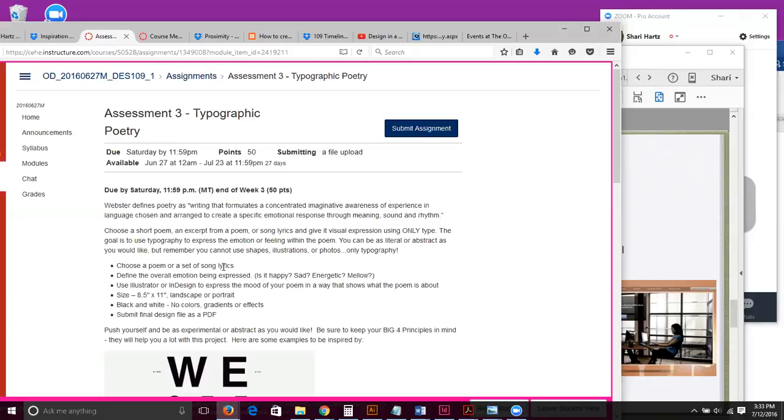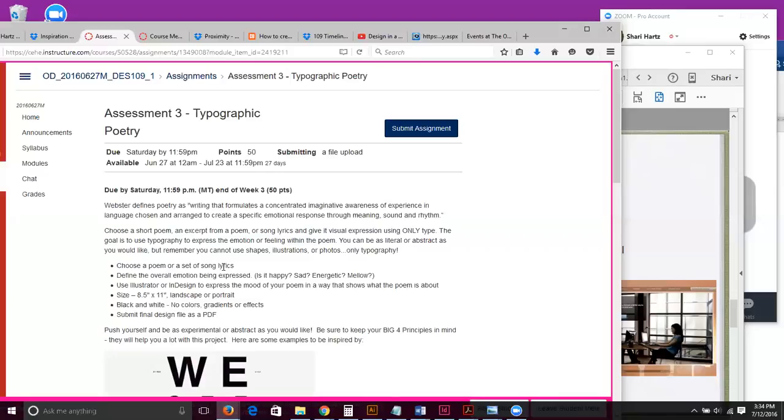Can we use outlined text? Outlined text. You mean you want to be able to manipulate it like I just showed you? Yes. As long as I can still tell what the letters are, I would say yes. Sometimes people get a little too funky with it, and I have no idea what the letter is by the time they're done. You know what I'm saying? It's really easy to do. It's like, does that still look like a T? No? Okay, I got to back it up.